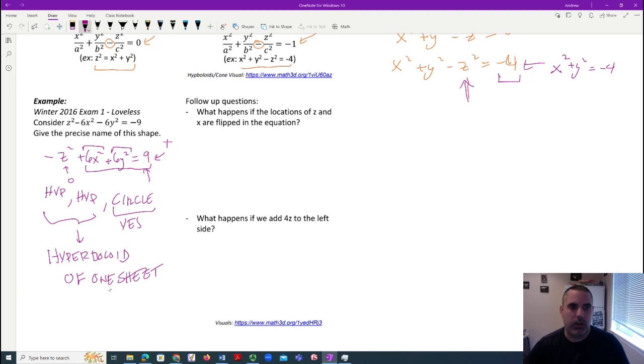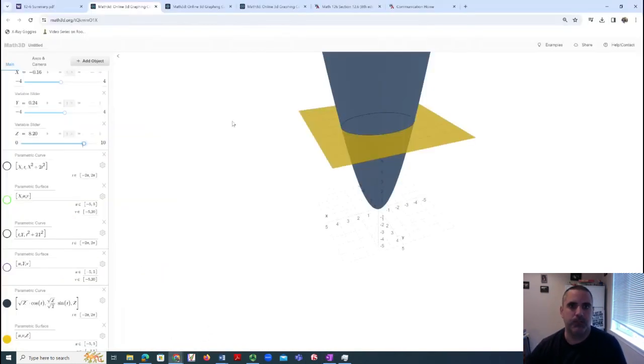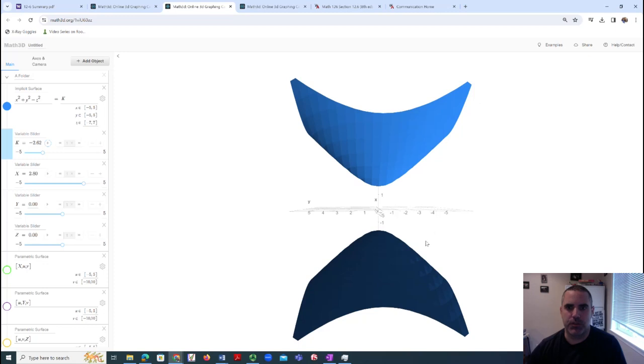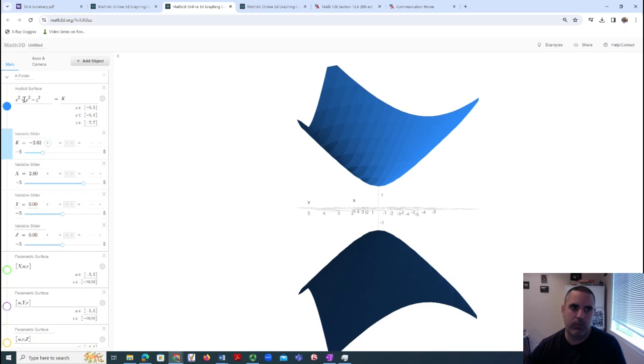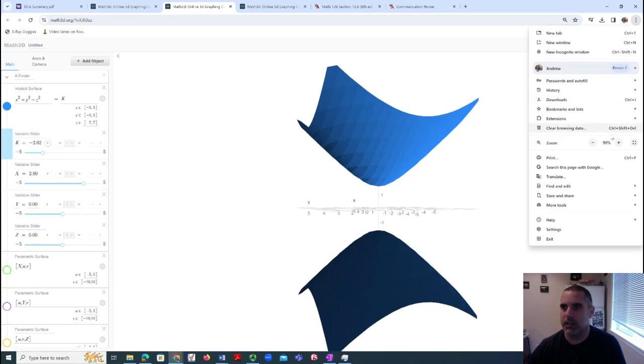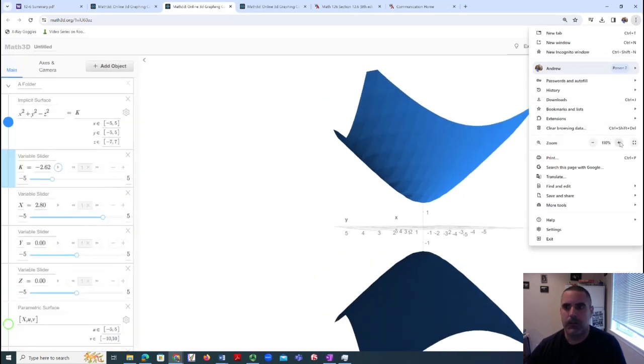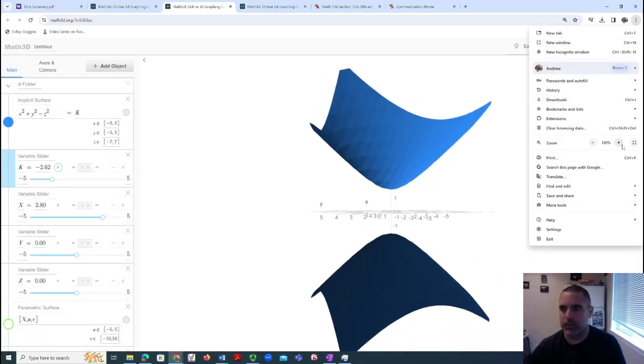Okay, so a quick couple visuals on that, and then maybe I'll finish here. This is kind of a fun thing that I just made years ago, about what happens when you have x squared plus y squared minus c squared equals a number, and you play around with whether the number is positive or negative. Let's see if I can zoom in a little bit, just so you can see the equations.